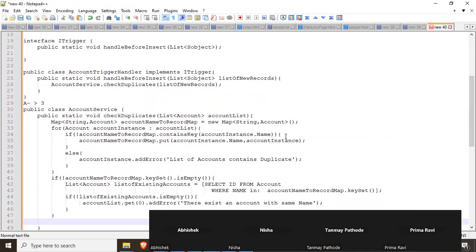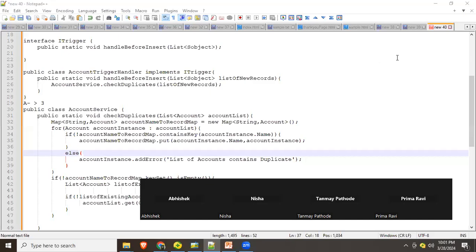Any questions so far? Yeah, this is actually a very good question. In your interview, although you might think it is a silly question, please avoid writing the dot size method, at least in an interview. In TCS, when I was being interviewed, instead of the isEmpty method I used the size greater than zero check. There as well, the panel pointed out why I was using that. So always use the isEmpty method instead of doing the size check. The reason being that the performance of isEmpty is much better than the size method. So always go with isEmpty.